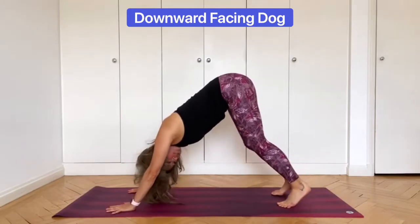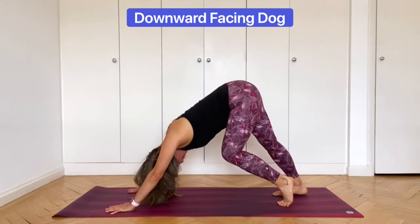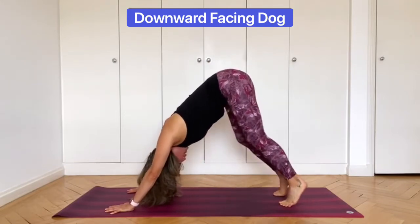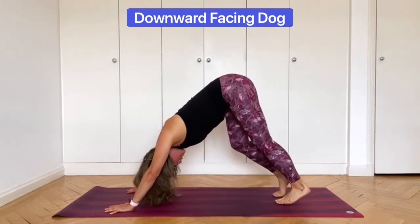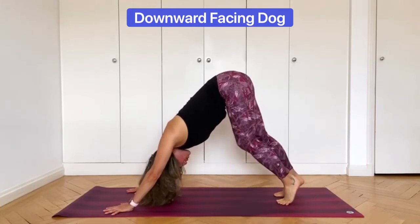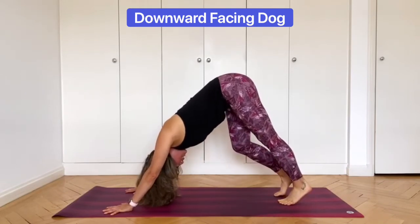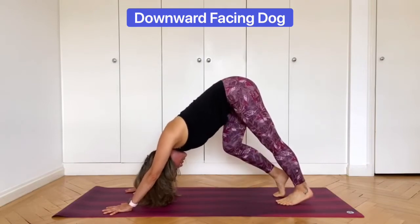Walk it out, so walking on the spot in your downward facing dog. Feel the stretch through the back of each leg. Make sure the hips stay high and make sure the spine is long. Try to relax the neck and relax the muscles in your face.